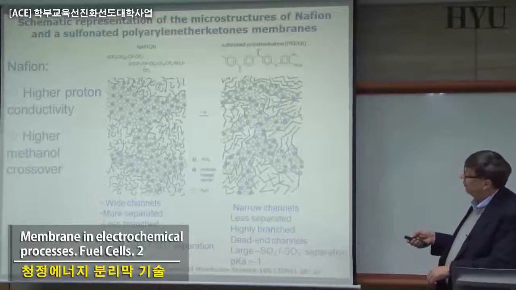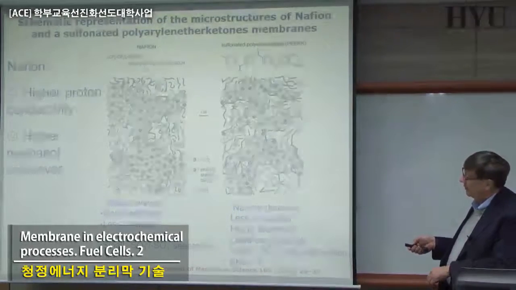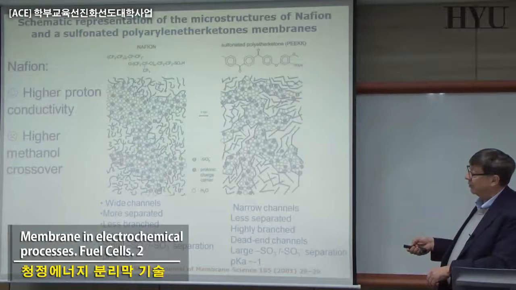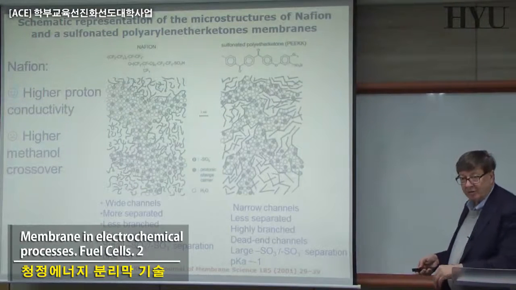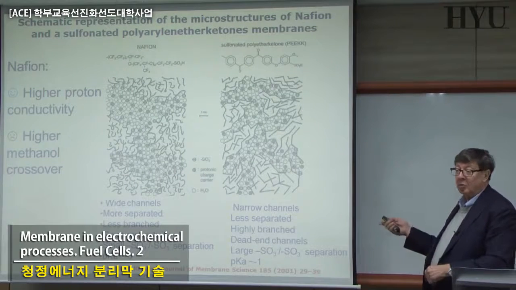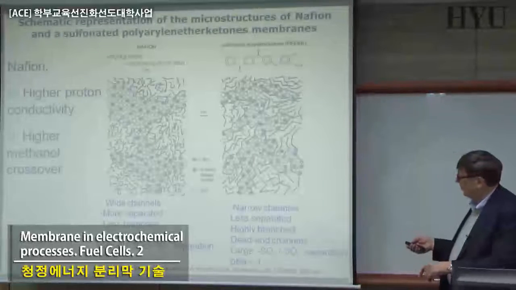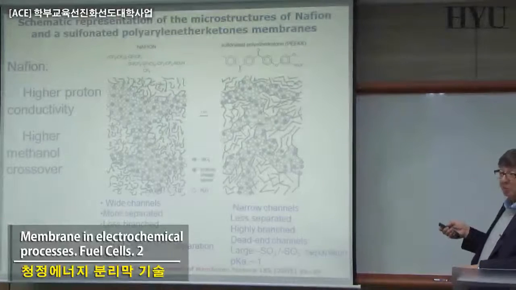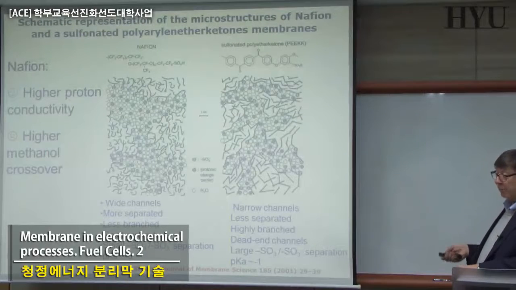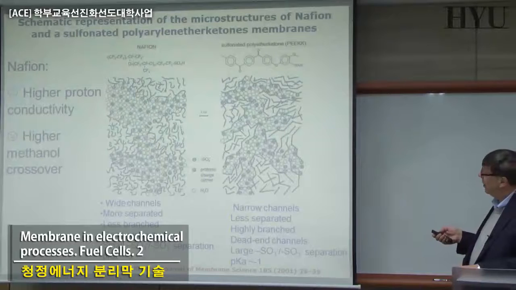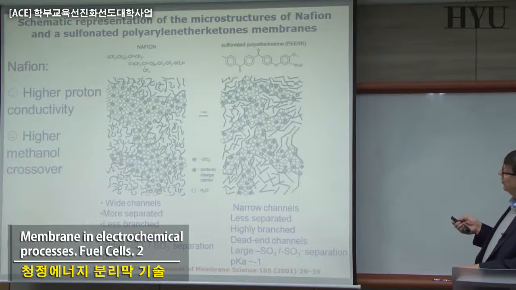This is the Nafion with the high proton conductivity, which is positive, but for example it has a higher methanol crossover. Look at all these cavities which are present, where easily as water is going through, the methanol can go through easily. One possibility, if you want to do something alternative, that has been done, and some people in this department have also been studying this, and we are working at ITM on this, is to use some other polymer.